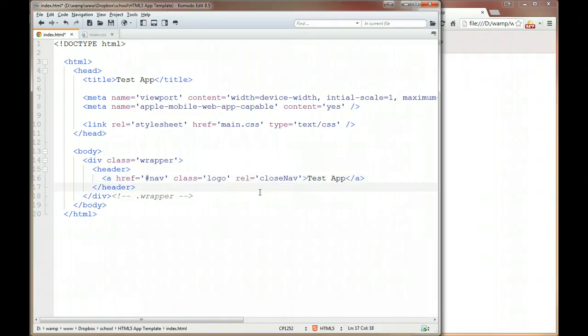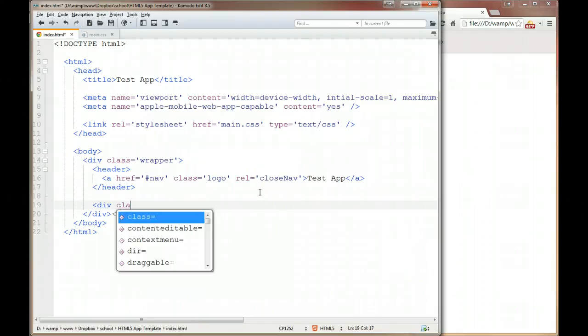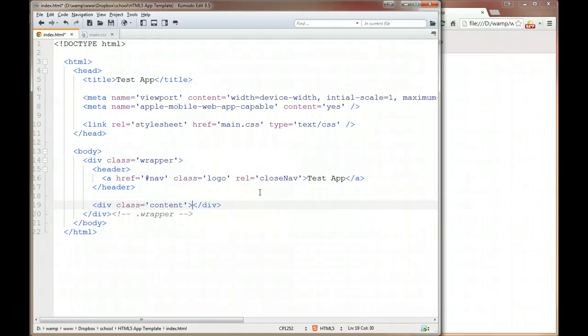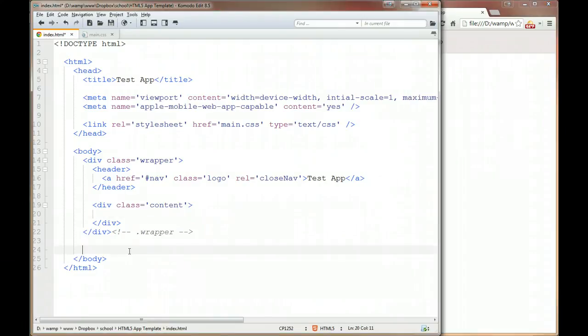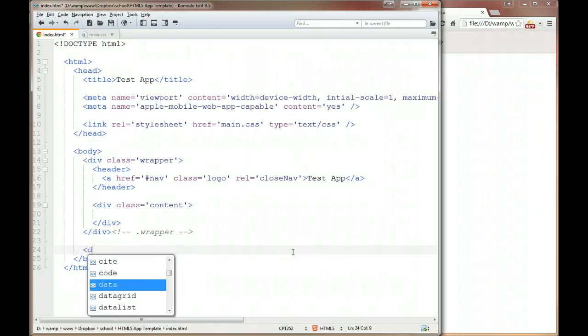Go ahead and call it our test app. Create a nice little area for our content. And that's going to be it for everything that's contained in the wrapper. We have our header, which is up top here. We've got a logo on our header. And then all of this right here will be our content once our content gets created and we start bringing that in using JavaScript. So outside of that, let's go ahead and set up our navigation.